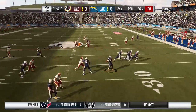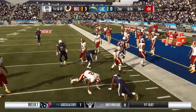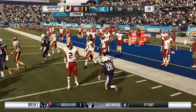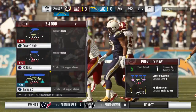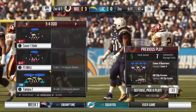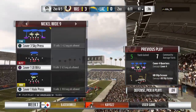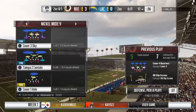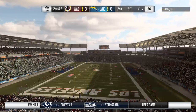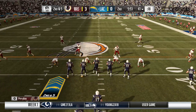He'll drop to throw. Sets up the screen to Gordon. The first down screen pass, good for 5. How about that shuffle pass? Or if you want to call it the shovel pass, that's fine too. That's one of those plays that you take a little bit of risk there because you're trying to throw the ball into the middle of the field where a lot of big bodies lurk, and they can knock it away, pick it off, but they were able to execute it successfully on that play.